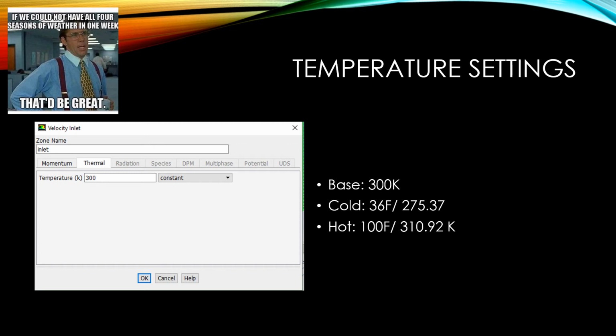These tests were conducted at 5 meters per second, and then also we have our hot temperature set at 100 degrees Fahrenheit for our Texas area. Yeah, it's different than the 70 degrees Fahrenheit that I mentioned earlier, but we wanted to have more extremes. That way we could maybe, hopefully, see a bigger difference in the flow patterns. And again, these were also conducted at 5 meters per second.